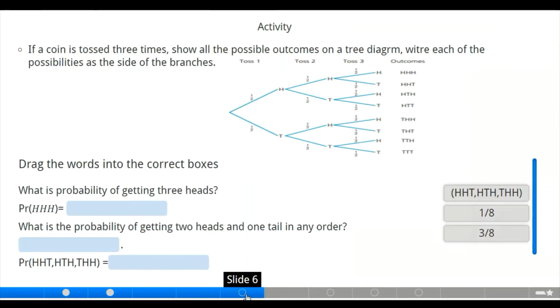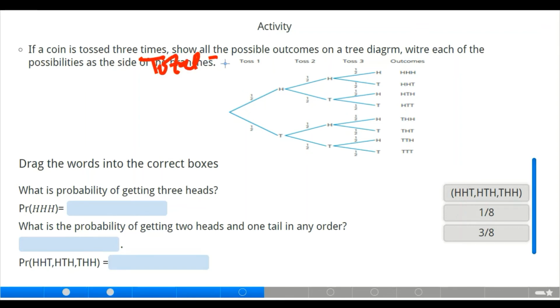Okay. Now, let's use that. We've arranged that before in our previous illustration. So let's use the diagram that we have illustrated to calculate the probability of getting 3 heads and the probability of getting 2 heads and 1 tail. We still have the illustration here, and we're going to be using that. So you see, the very first time, let's count the total number of outcomes. This is 1, 2, 3, 4, 5, 6, 7, 8. So the total number is 8.